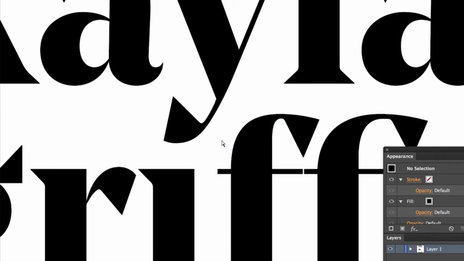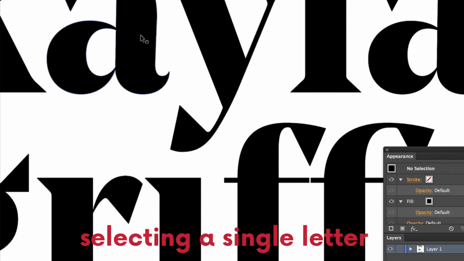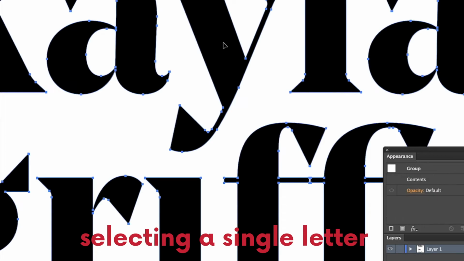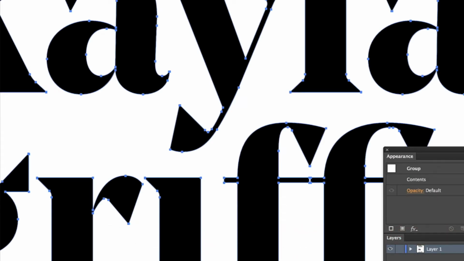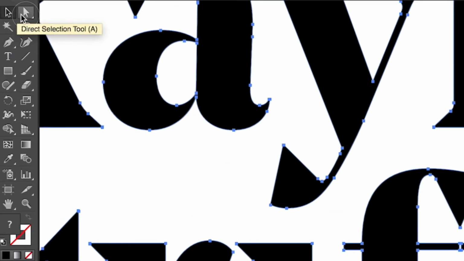But now that I'm looking at it, I think it's just a little bit too far over to the right to make it work together. So I want to move it a little bit closer. So for this one, since I don't want to select the whole word and I just want to select one letter, and even past letter, I want to select just some points, I can use the direct selection tool, the white arrow next to the black arrow. When I'm using that, you can see I can mouse over to these points and I will just be selecting one. That's a filled in blue circle.